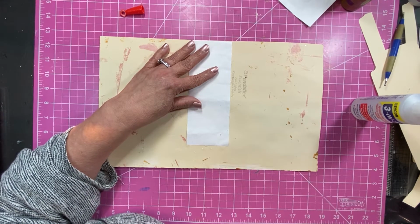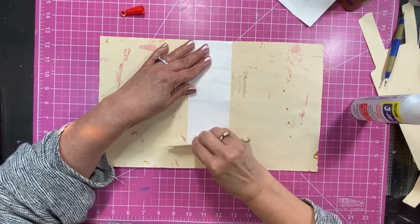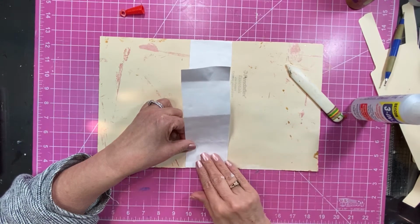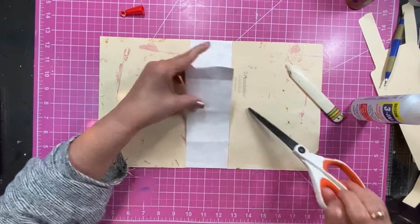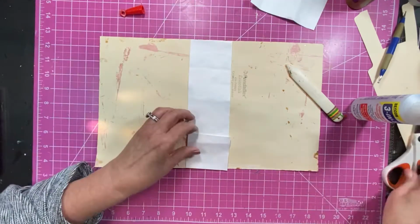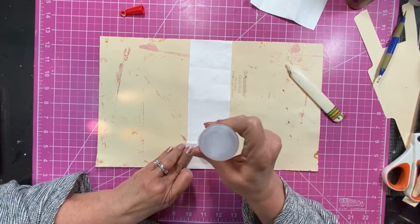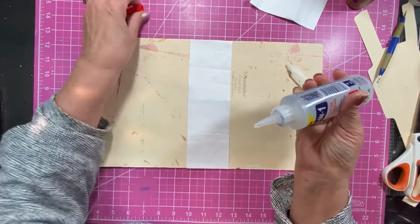Where's my bone folder? I had multiple ones. You think I could find one? Anyway, so then you do that. And obviously I don't have a piece long enough, so I'm going to go ahead and do that. I'm going to overlap it a little bit for strength. Just do that right there. And I bought a package of this quite a long time ago off of Amazon. So, and I've made quite a few journals with it, and it's lasted a long time.